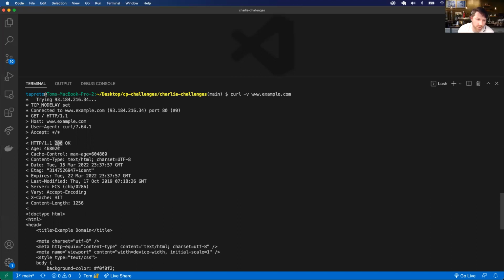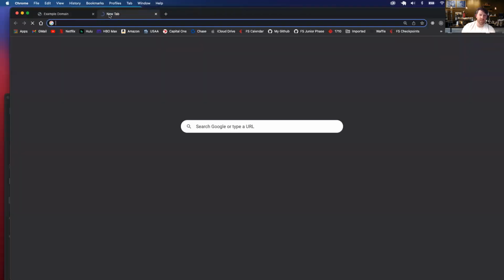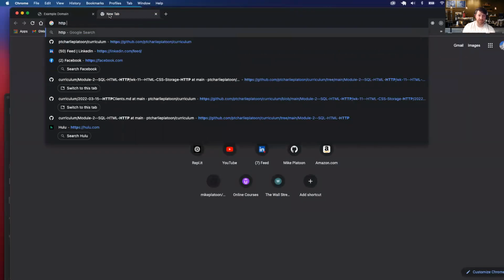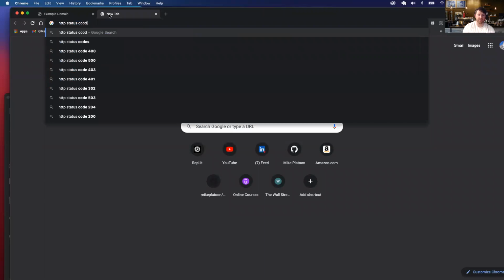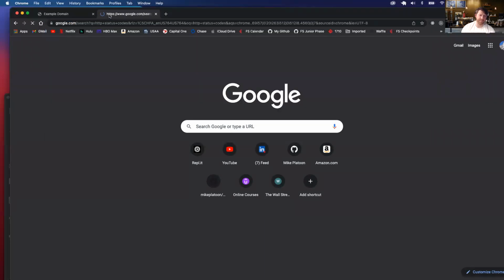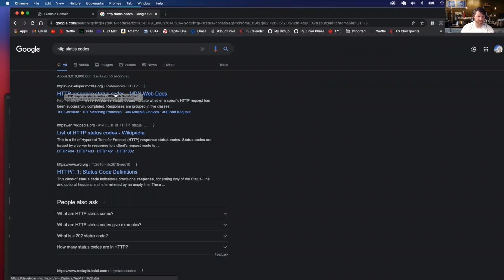So you'll see 404. You'll see 300s. I think 300s are redirects. You go to visit a website, it gets a 301 or 302, and then redirects you to another page. So you'll see a bunch of different status codes. You can even search HTTP status codes, and there's a bunch of them. I think there's one that's a teapot as well, just for fun.